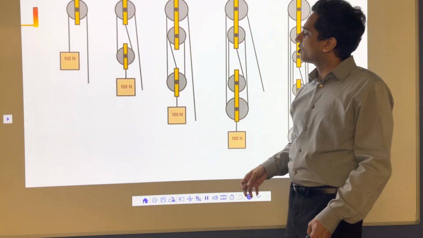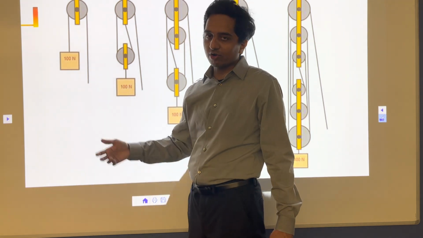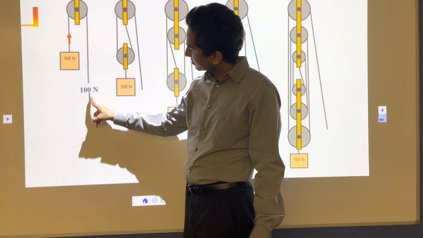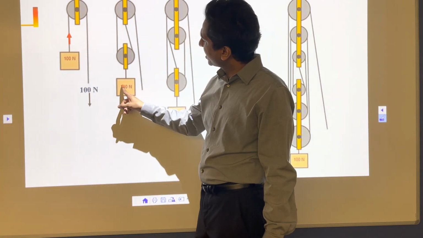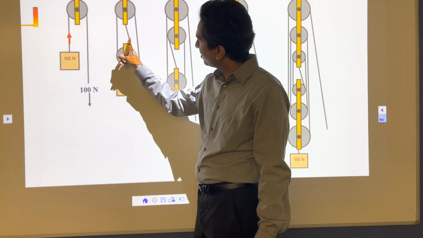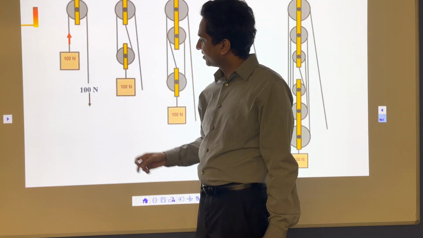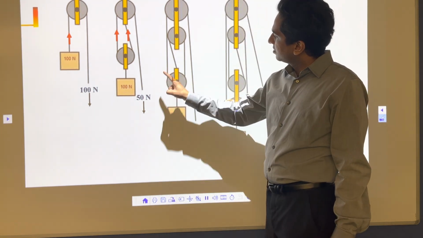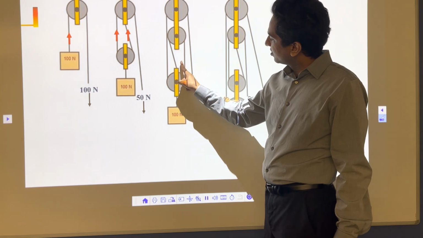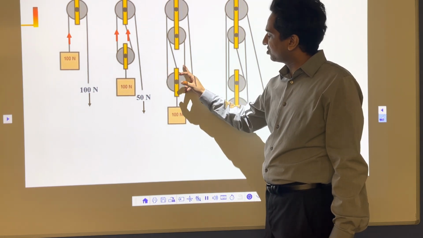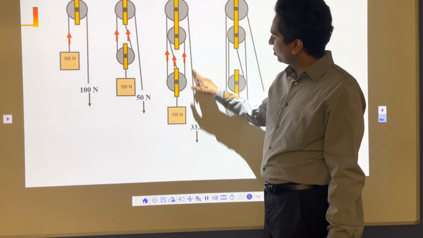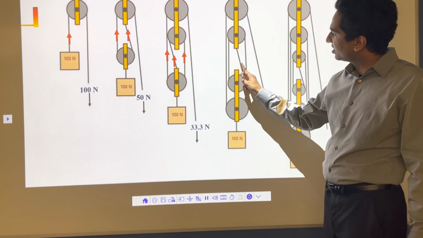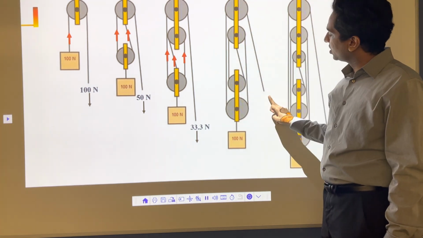The other one, the same problem, here we have 100 Newton and we want to find out how much force you are going to require. This one is easy, one pulley, one rope arrangement. You are going to need 100 Newton. This one, 100 Newton, 100 here, 50 here, 50 here, and that 50 will go down here and that answer will be 50 Newton. For this one, I am going to have 1, 2, 3. So it's going to be divided by 3, 33, 33, 33, and then that 33 will go here, and then I'll have 33.3 Newton. For this one, 1, 2, 3, 4, 25, 25, 25, 25, that 25 will go here, and the answer will be 25.